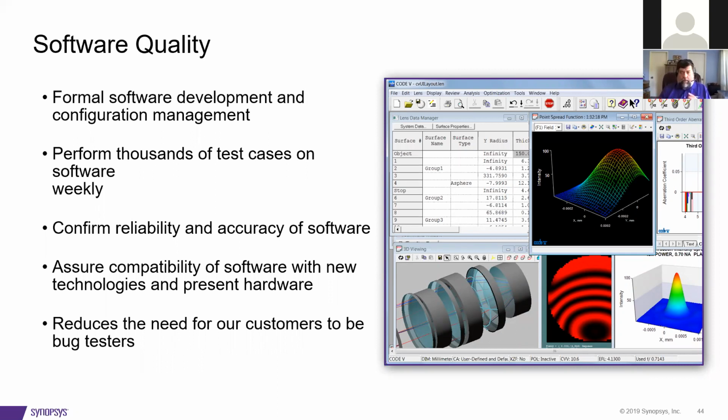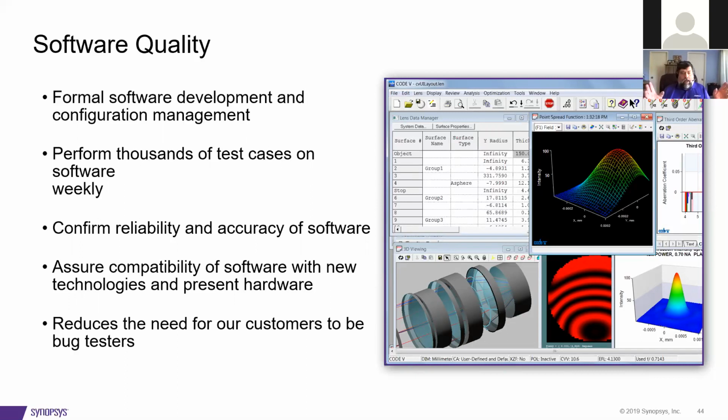Each product has about 10 or 12 programmers. They're typing all the time. They're changing the software. They're adding features. They're all contributing. And the problem is, it's a very complex program. I mean, Code 5 has been around since 1975. LightTools has been around since 1995. Millions of lines of code. If you write something over here, you can easily break something over here, and you won't know it until a test breaks, or worse, a customer complains.